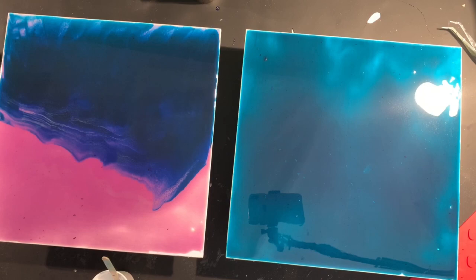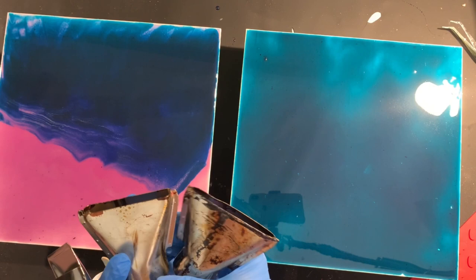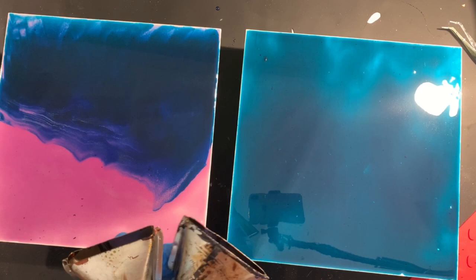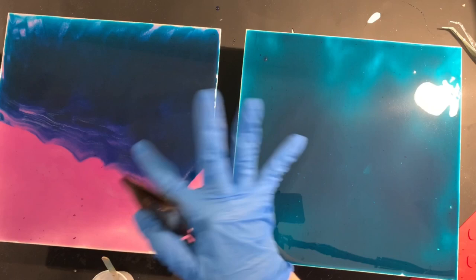Most of the time when you see me working with heat guns, I'm using either one of these two or just the plain heat gun without any tip on it. The reason I choose these two is because when the heat comes out of this, it's forced to expand, and it actually slows down. So even on low, I don't get a whole lot of air pressure coming out of it because of the way it spreads out. And on high, I just have more control over a fan of air coming out of it like this.